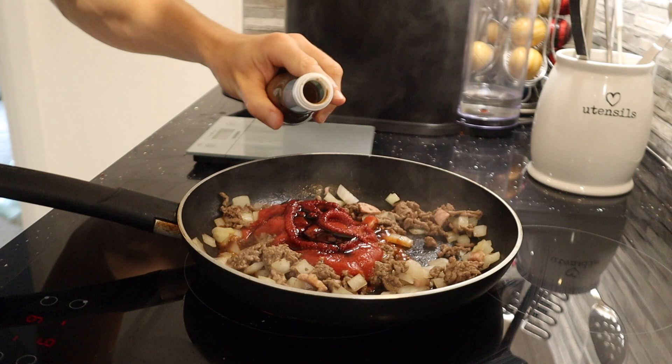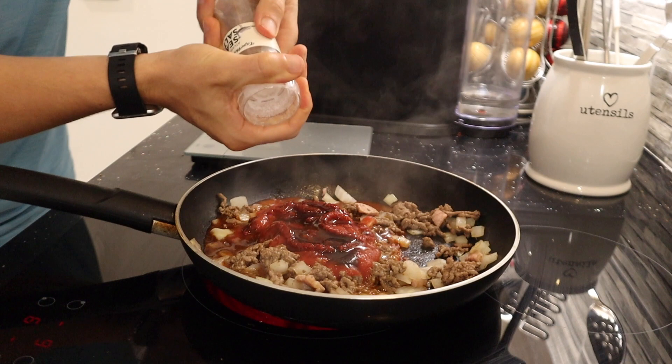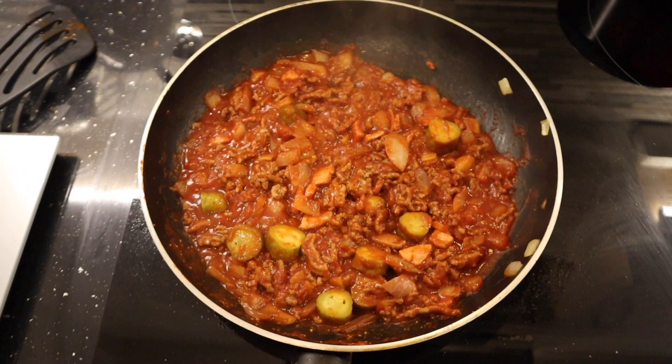Now I'm adding 100 grams of tomato passata, 15 grams of tomato puree, 10 ml of light soy sauce, 5 ml of low-fat balsamic vinegar, about 10 grams of zero-calorie maple syrup — this brings a nice sweetness — a little drop of water, then season with sea salt, garlic, onion powder, and smoked paprika. This smells so good.